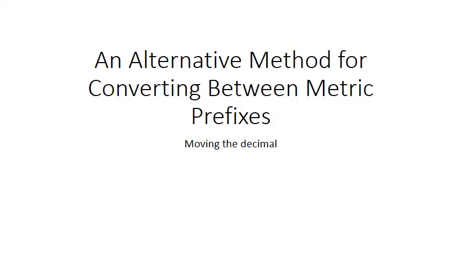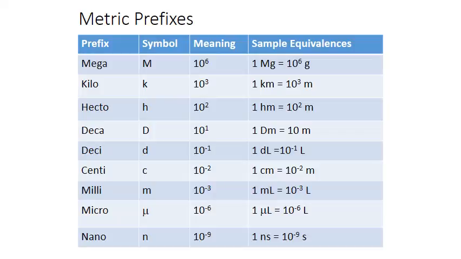In the PowerPoint on Units and Math, I showed you how to do conversions between metric prefixes using conversion factors and dimensional analysis. In this PowerPoint, I'll show you an alternative method based on the decimal system. So the metric prefixes are all based on powers of 10. As we discussed before, each prefix represents a different power of 10 multiplier to the base unit. When we use conversion factors to convert between prefixes, essentially we're multiplying or dividing by a power of 10.